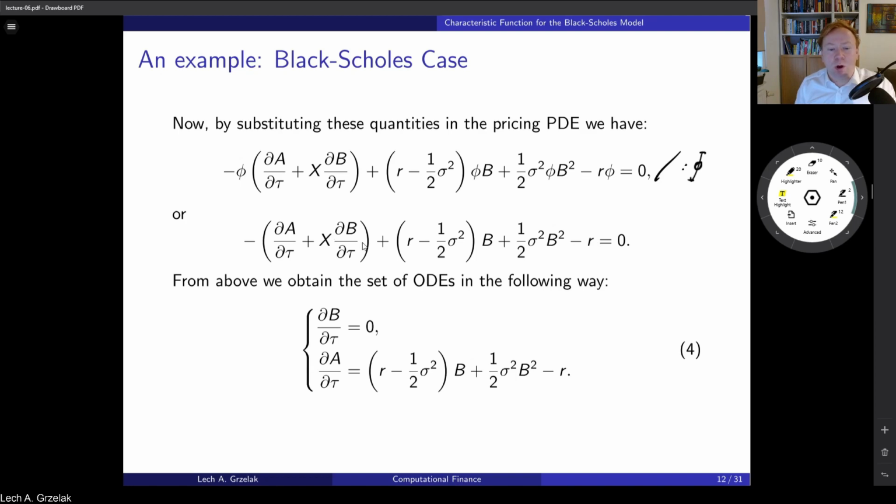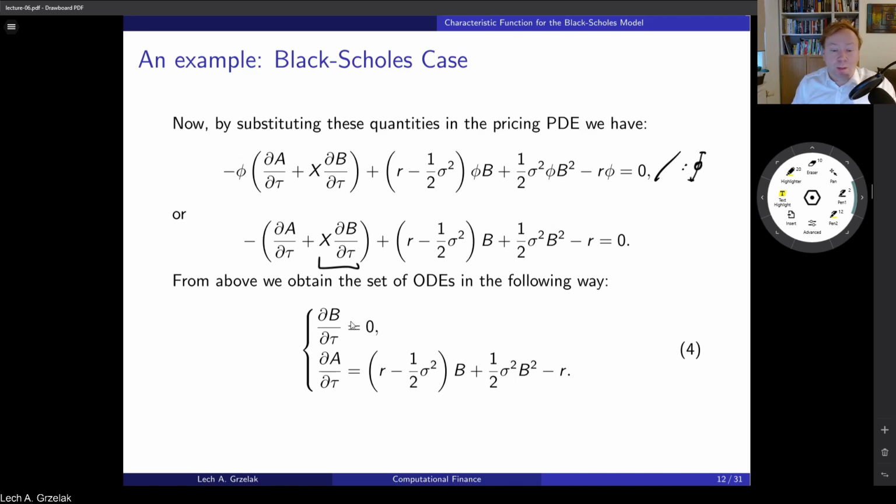So now what we do, we order all the terms by the variables we have. We have only one variable, x. So this term has to be 0. So derivative of b with respect to tau has to be 0. And then if we collect all the remaining terms, then this equality also has to hold. So only if this is 0 and then this term is equal to the minus of the rest, because we have a minus sign here, then this is the necessary condition that will lead us to the solution of the PDE.